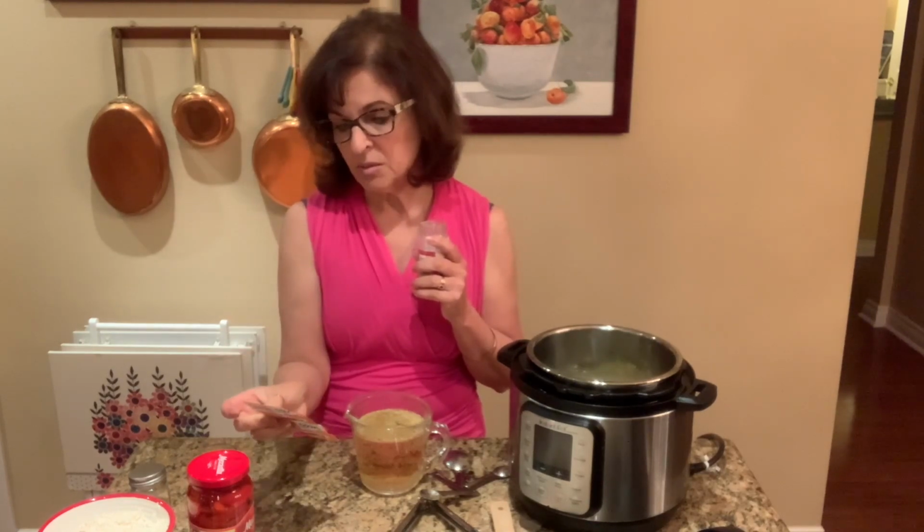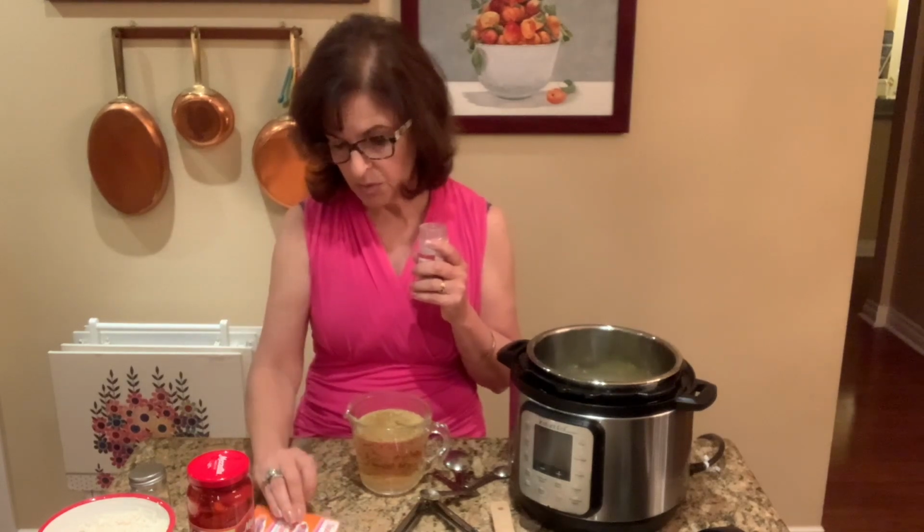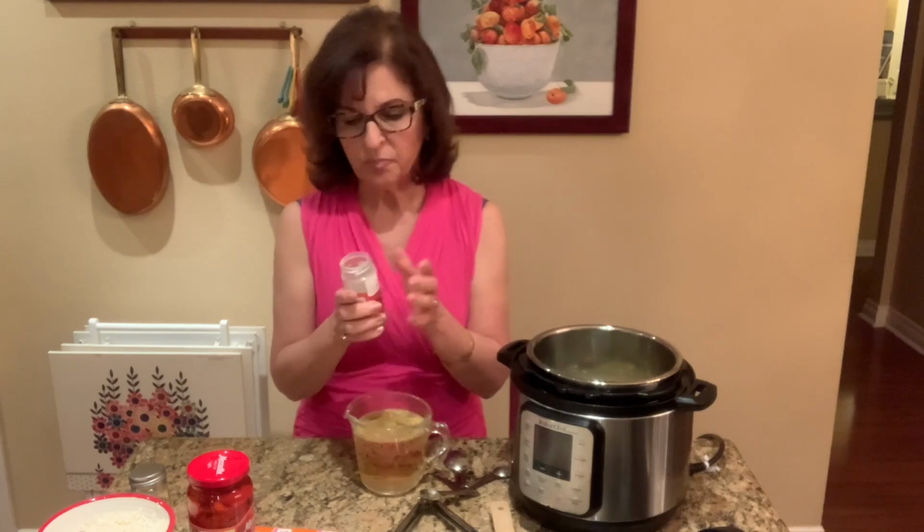And here is my sazon. Now, sazon just means seasoning, but it's a special seasoning, and many people know it as the Goya Sazon packets. I usually use this, but lately I've taken to making my own sazon because this one has some ingredients that I'm not comfortable with, so I'm not using that anymore, and now I make my own.